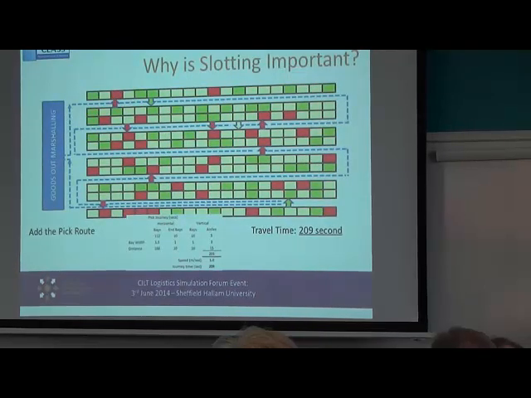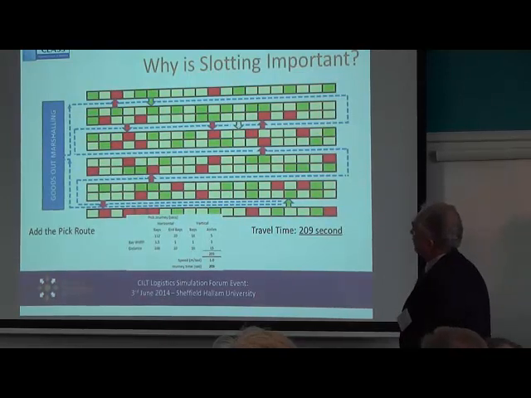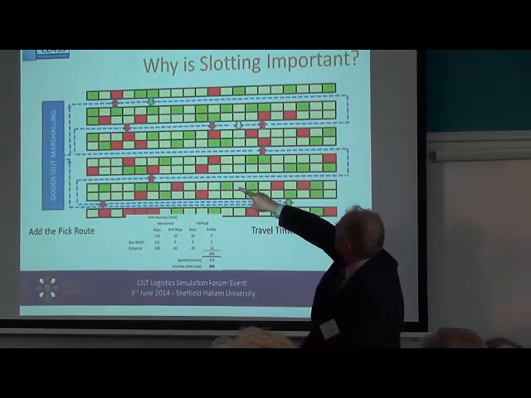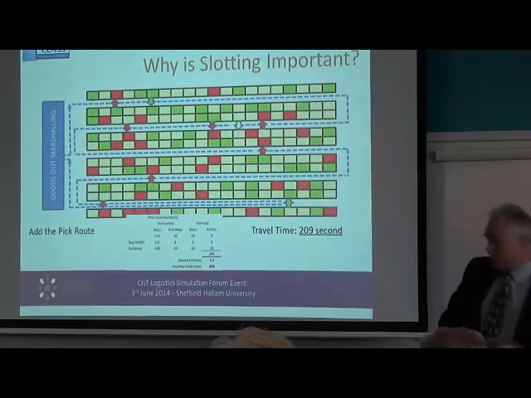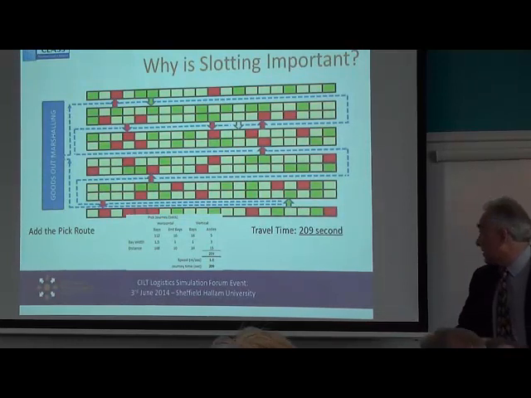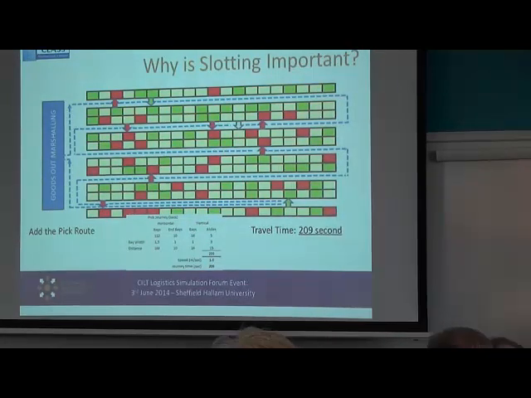So now I'm going to do a pick group. This is the poor guy going out with a trolley who's got to walk around and collect all these things. So he's going to follow that dotted path roughly, visiting each of those locations to build his load. And don't read the numbers at the bottom, but I've basically added up the distance he needs to travel, applied the speed, and to do that particular route, walking around to pick those items will take him 209 seconds.